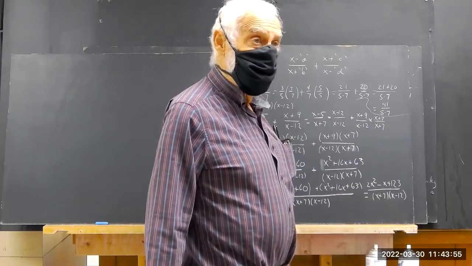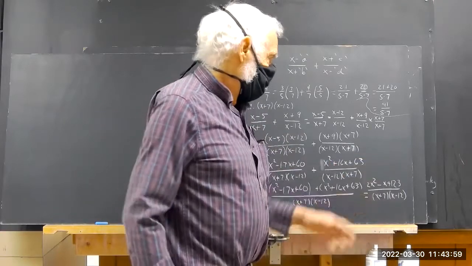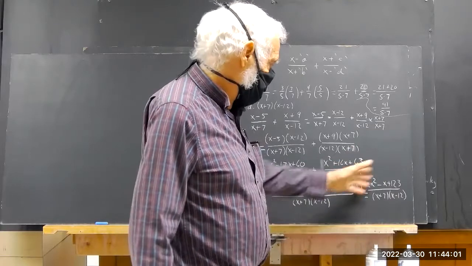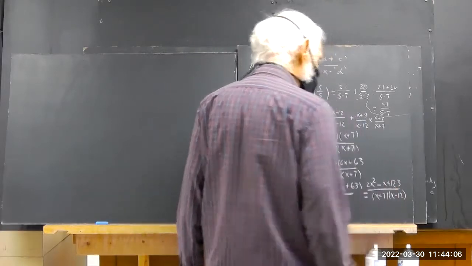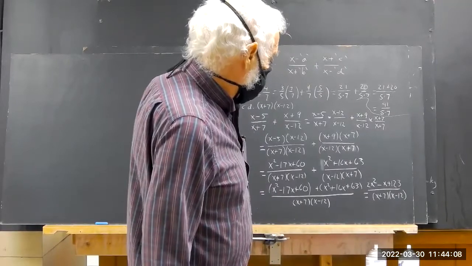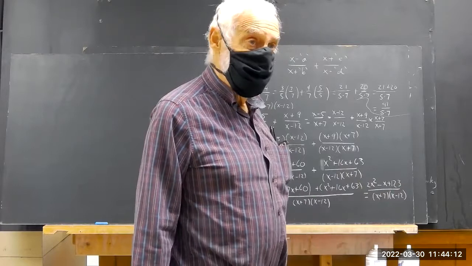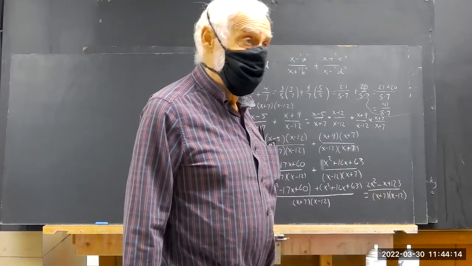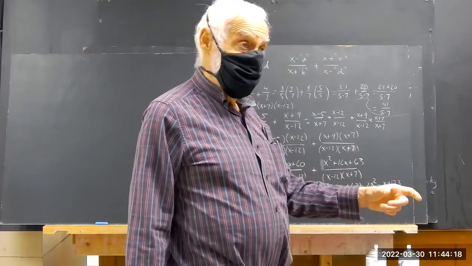That usually doesn't happen in the wild. If you get a real life problem, it's unlikely that the numerator is going to factor, but it could. So you check it out because that would simplify things. Now, I can tell right away the numerator won't factor. I just check it with the discriminant using the quadratic formula and I get a negative under the radical. If it was going to factor, it would have zeros.